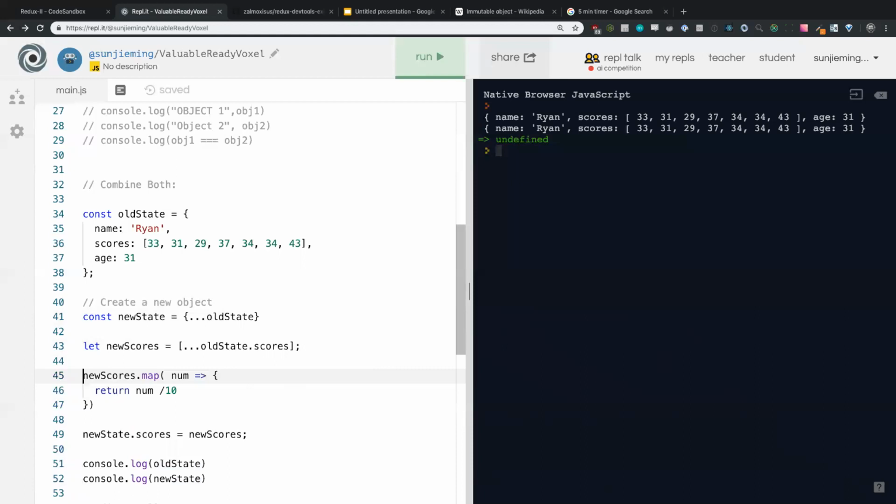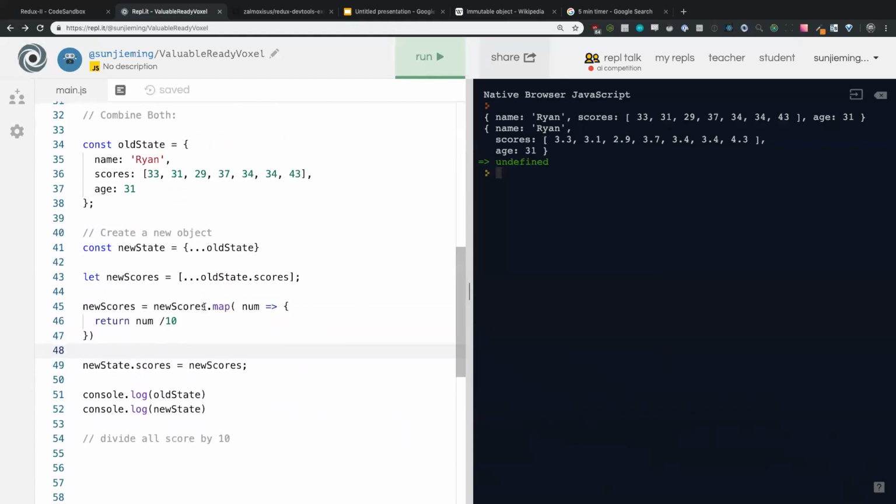Map always returns a new array, right? I was, as a lapse of judgment, expecting it to manipulate that array when it does not do that. Okay, we have to save the new array, and now it'll work. Now we have our scores. Are there any questions on this, on what we've done here? I'm sure there are questions. I would like to hear them. Or like, I have no clue what's going on. Or we've got it.